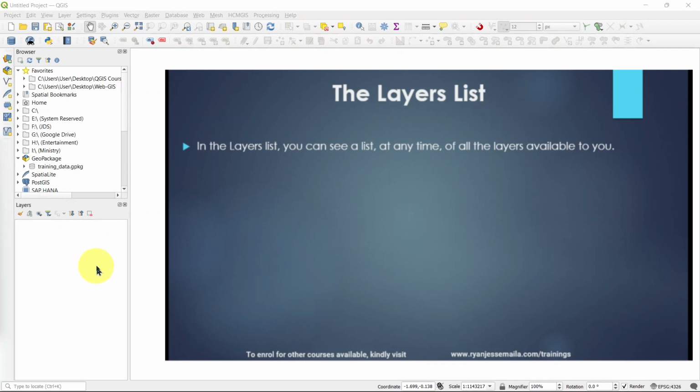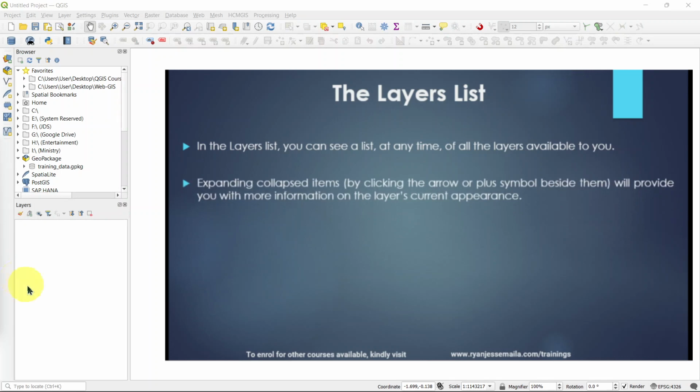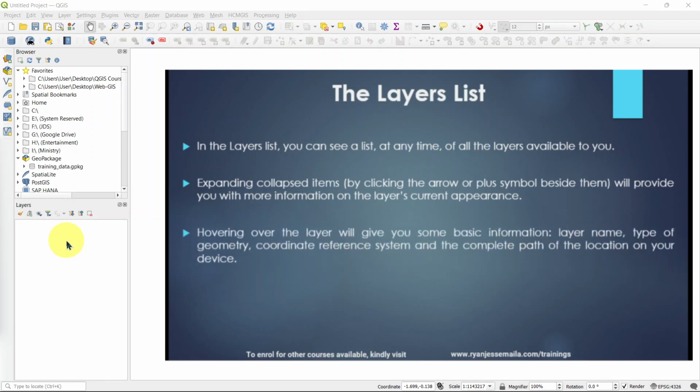Everything will be available right there. You can move your cursor onto a layer, and you'll be able to see the information about that layer.